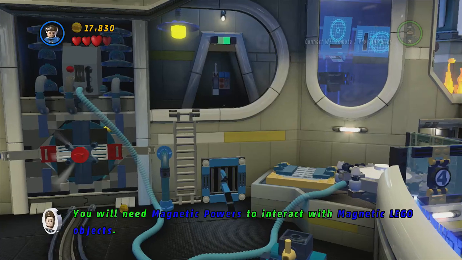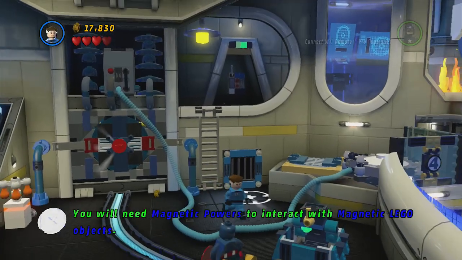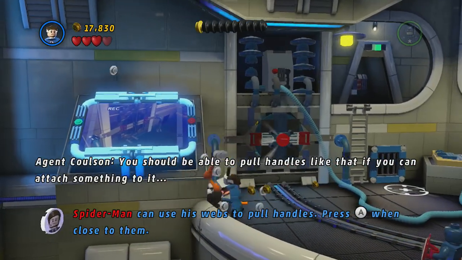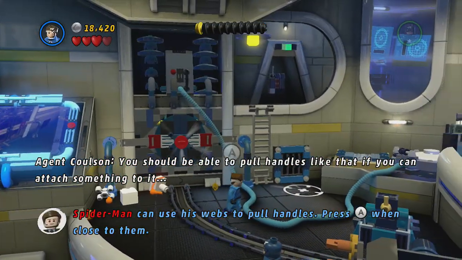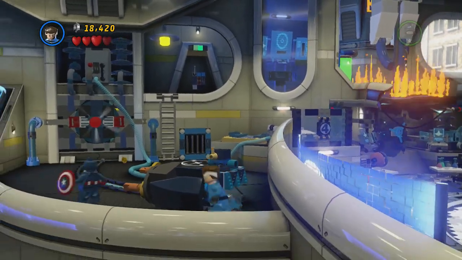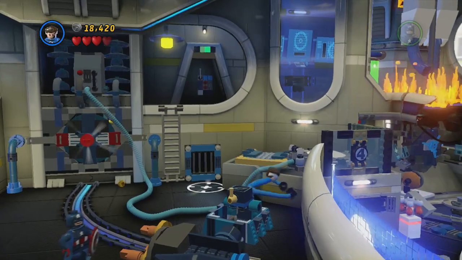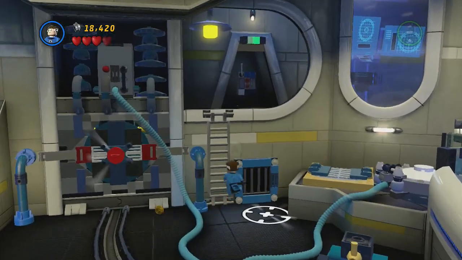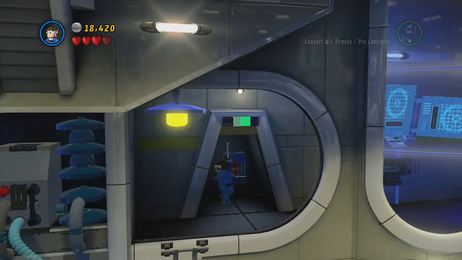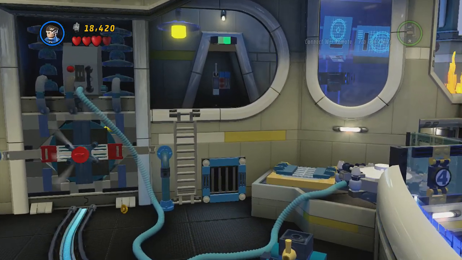Nothing is beyond your reach. Squeeze right through here. Another fun fact about this game too, I heard that some of these pieces, oh my god, I'm hitting them. You should be able to pull handles like that if you can attach something to it. Some of these figurines, they're not even in stores, not even on retail yet. And they made it for the game, so they just might come out. They might just come out on the market, like I was saying. What do I have to do?